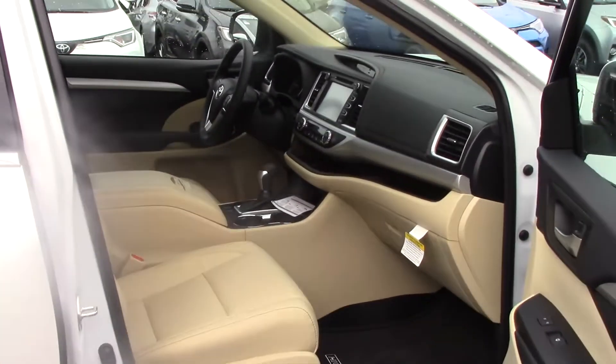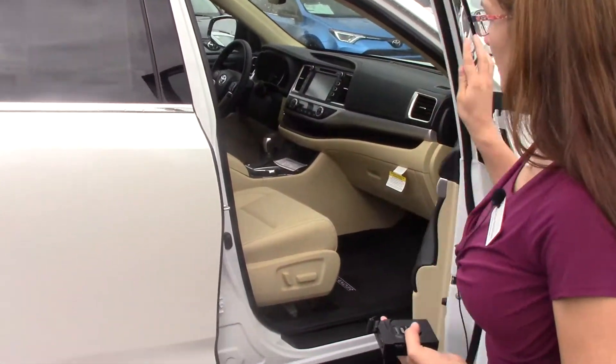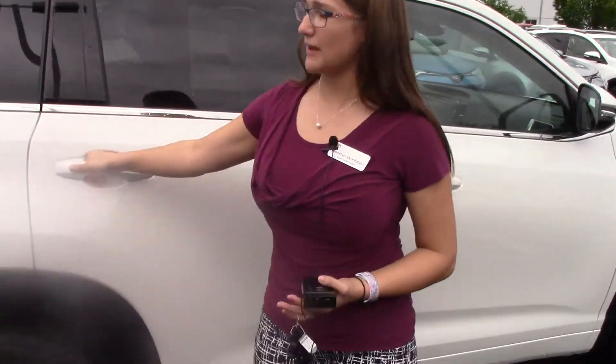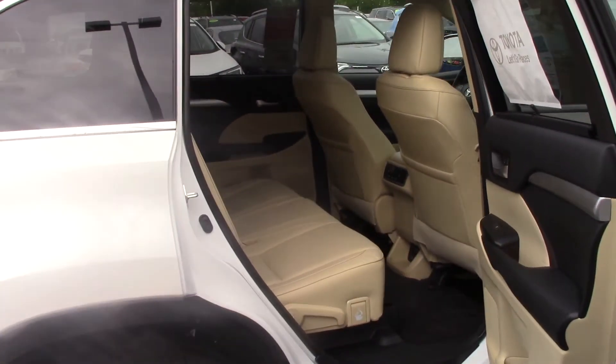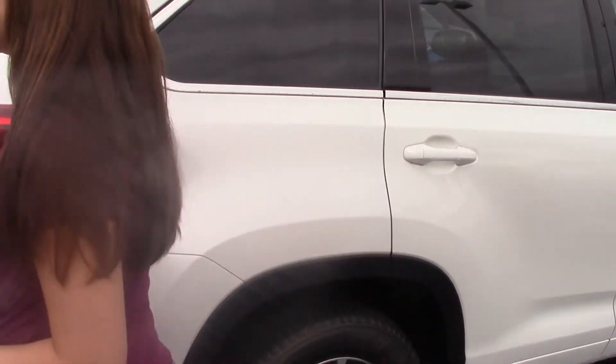This is keyless entry, which means I can lock and unlock the door from my driver and passenger door handle. Inside, you'll find an almond color interior, and both the driver and passenger sides are automatic seats. There's bench seating for your second row with plenty of room, and it does look great against the black accents inside.